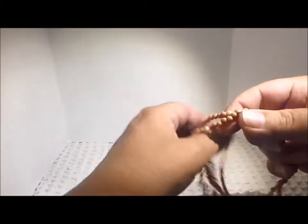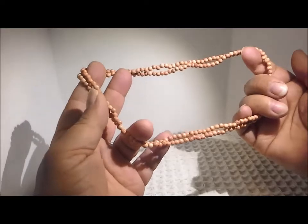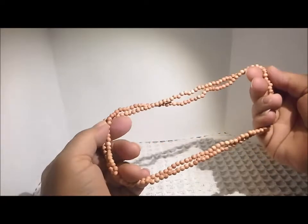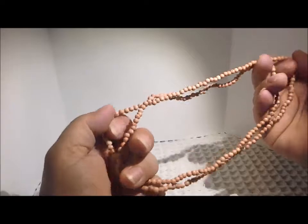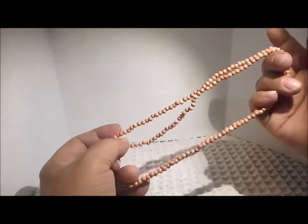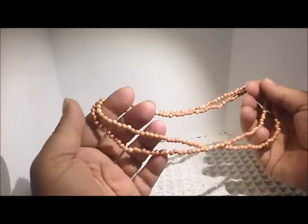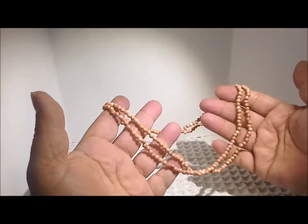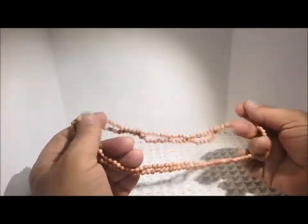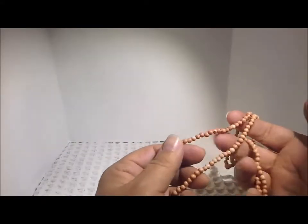I did buy a couple of jewelry jars about four months ago when stores were open and they contained jewelry supplies. After I got everything sorted out I thought it would have been fun to make a jewelry video, and I didn't. There were tons of Bali-style beads and findings, and I've made a lot of jewelry with them - maybe I'll do a jewelry video. A second one of these orange and cream stone beads - yay!